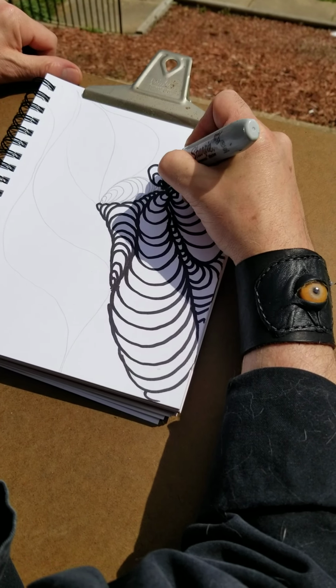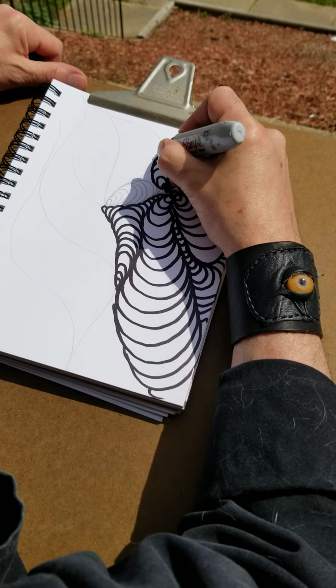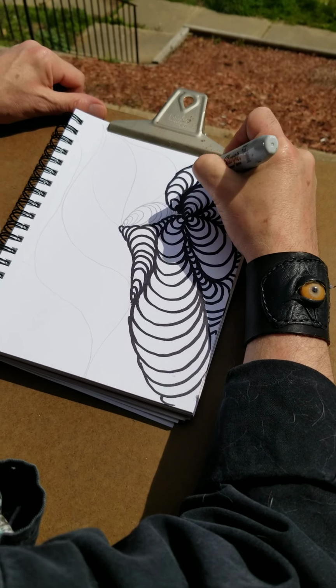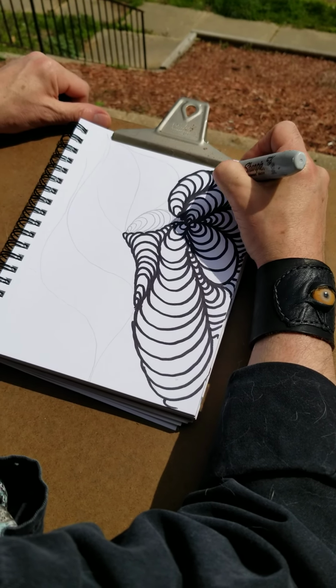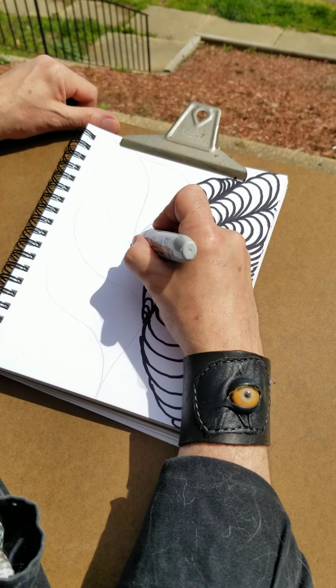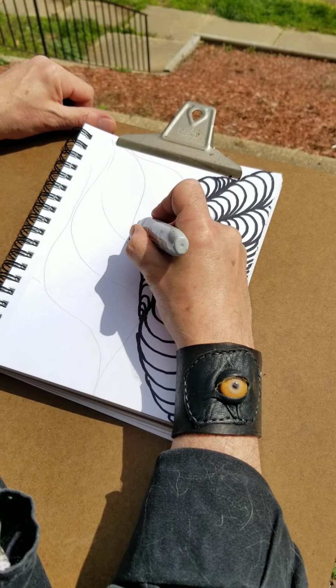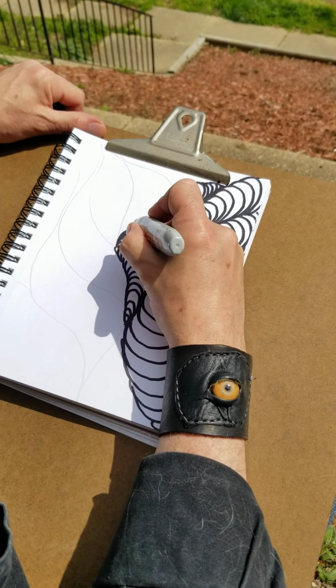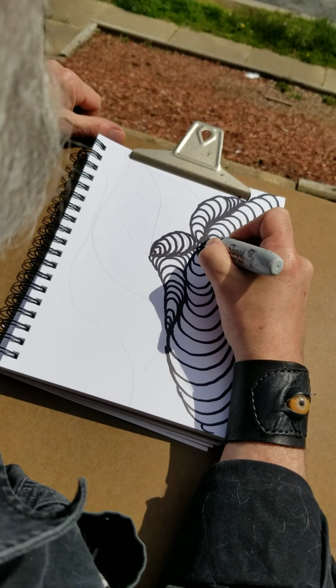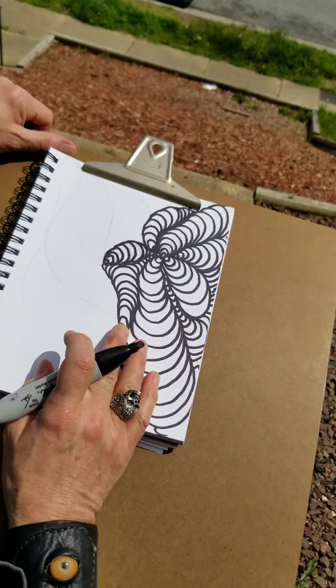But I want you to notice that just us chatting and relaxing, this should be a relaxing project for us. I want you to take your time. And I don't want you to do it really fast and sloppy. I really want you to take your time in getting as many neat, tight shapes. And you can make them more geometric if you wanted to. It's totally up to you. But this is the most standard one, the worms.